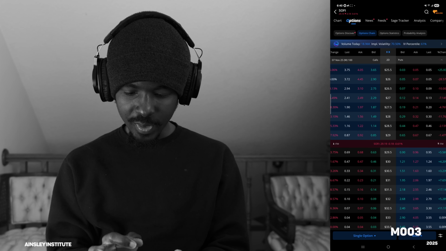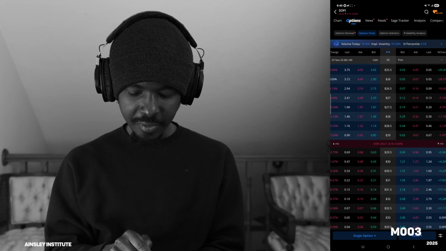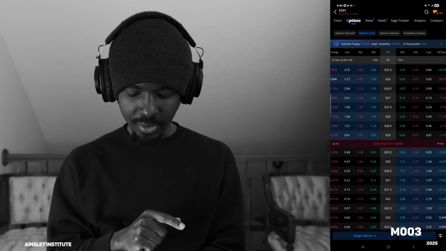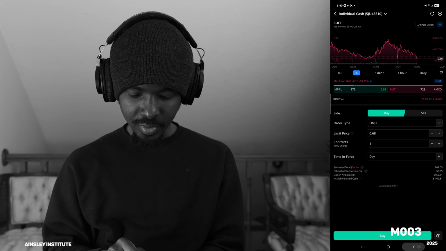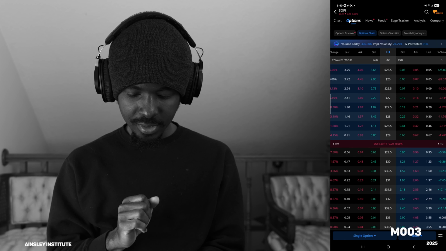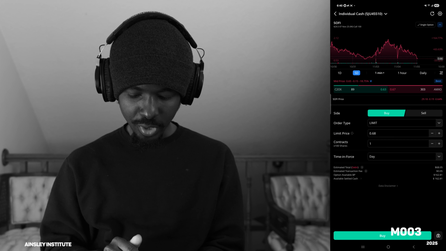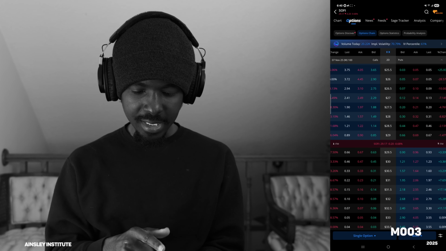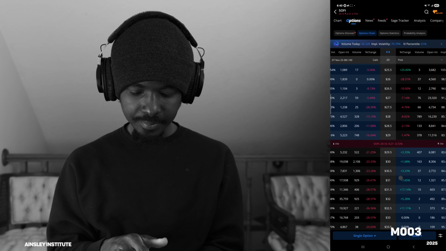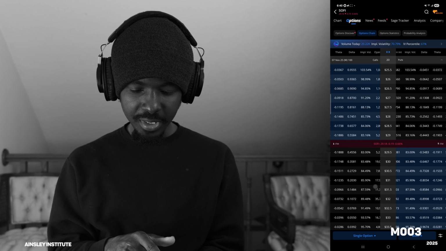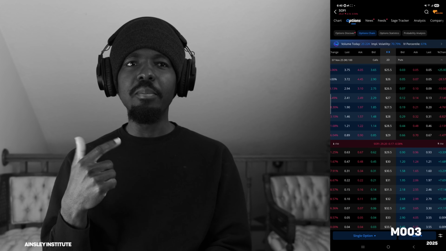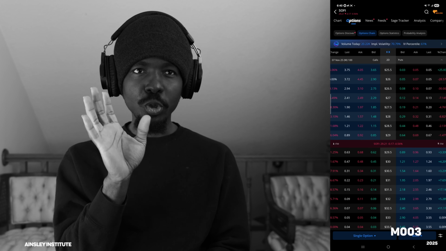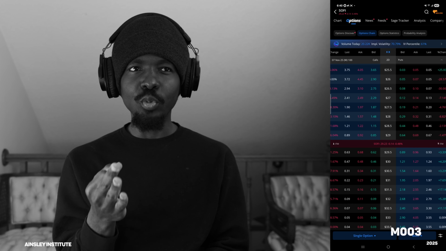But now let us look at the actual option chain and the different strike prices. Right there we have the ask price, and when we touch the bid, it takes us to the bid price. When we touch the ask, it takes us to the ask price. So these are some things that you need to be mindful of and be aware of. So we understand the bid, the ask, and the spread.